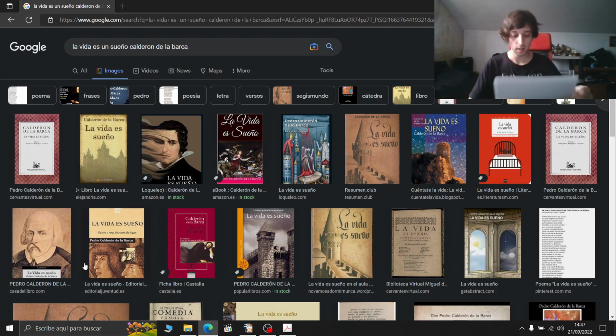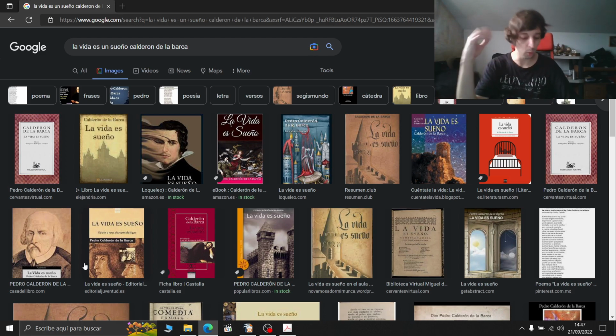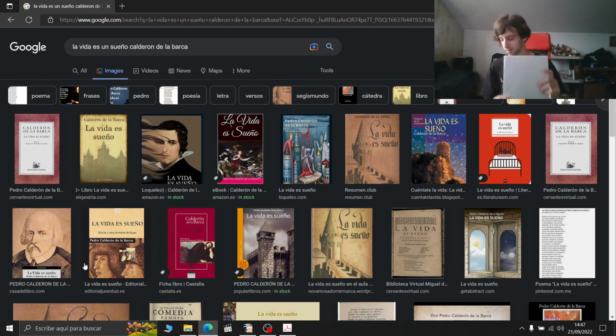So this one is about the freedom of human being to create its own life without trusting or following the destiny. It's a drama to inherit a throne. There are characters like Segismundo, Rosaura, Basilio, Clotaldo, Astolfo, Estrella, Clarín. And I wrote a sentence that is very beautiful. What is life? An illusion. But all life is a dream, and the dreams are dreams as well. All these books I'm mentioning are very short, and I really recommend them.